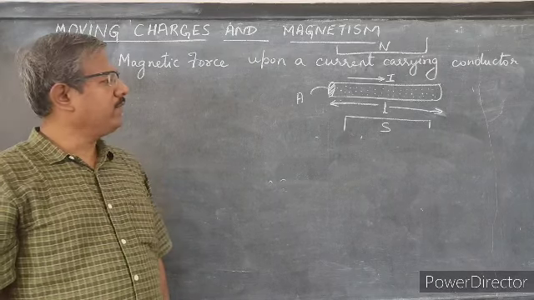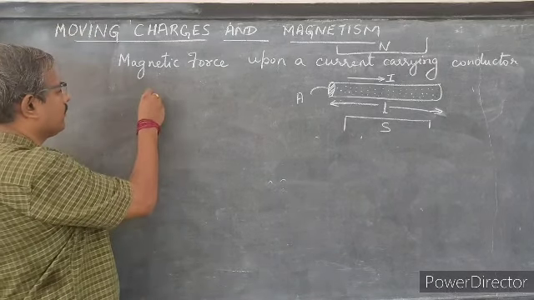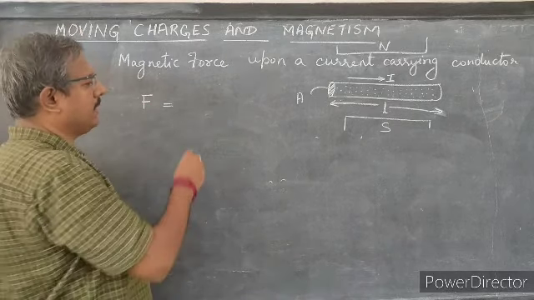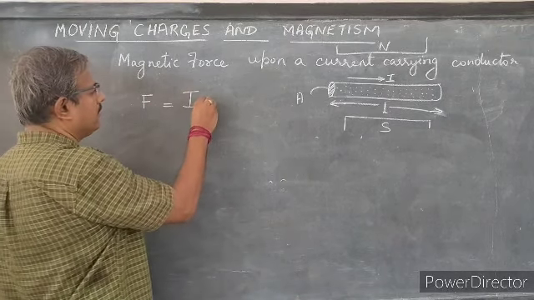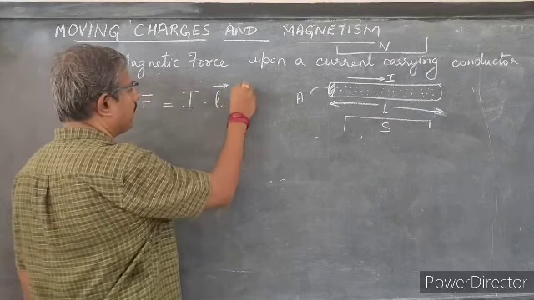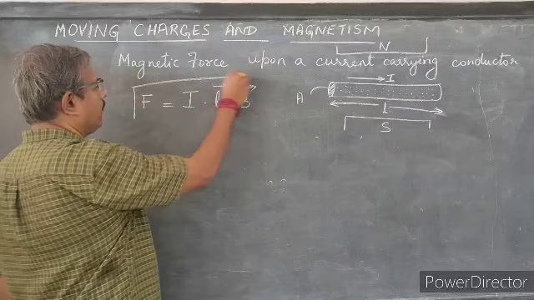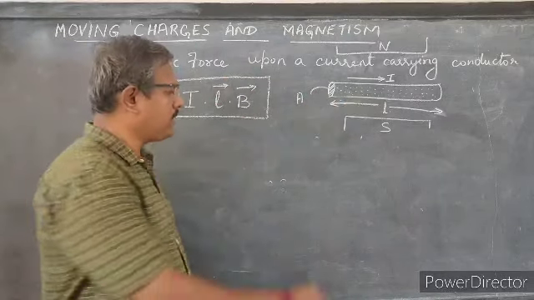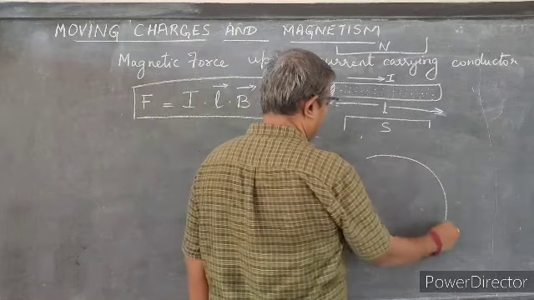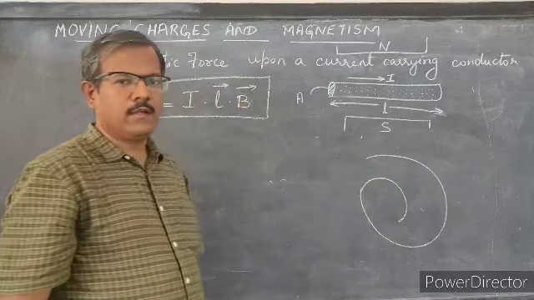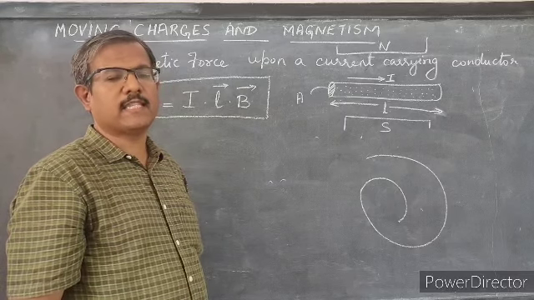So we arrived at the force that's experienced by a linear conductor. So we arrived at our equation for a linear conductor. Now suppose a conductor is a wire which is circular in shape. Then what would be the force being experienced by it?